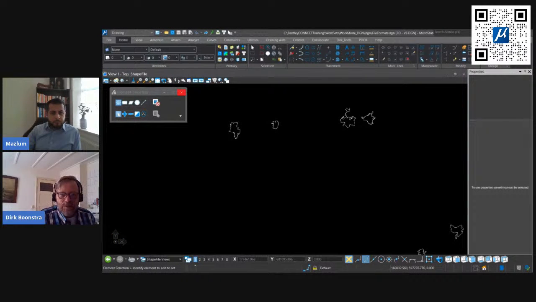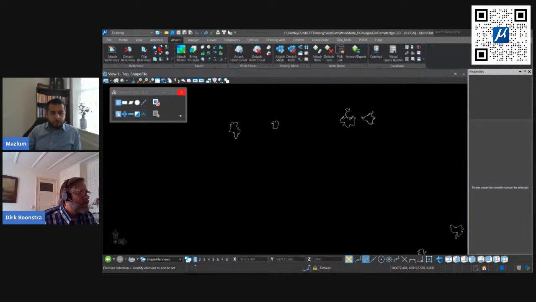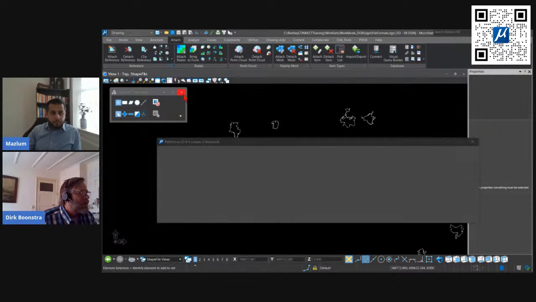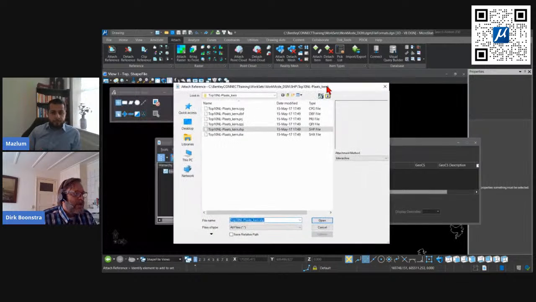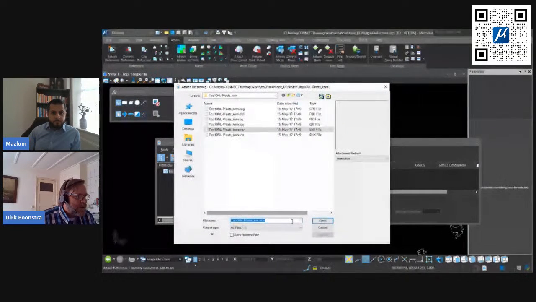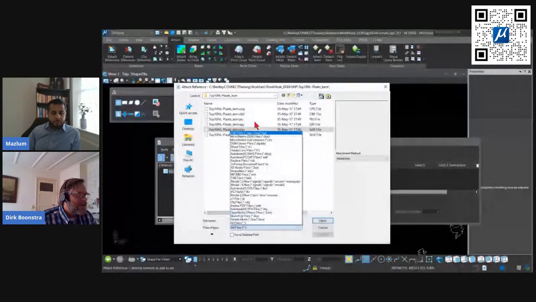I go back to my home position, import, export. We talked about attach reference. Attaching references has so many options that I just want to show you. If I go over here to my attach reference, and I look over here at the file types, you see all the file types that you can attach as a reference.